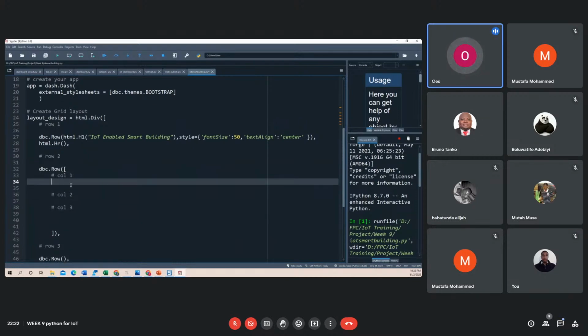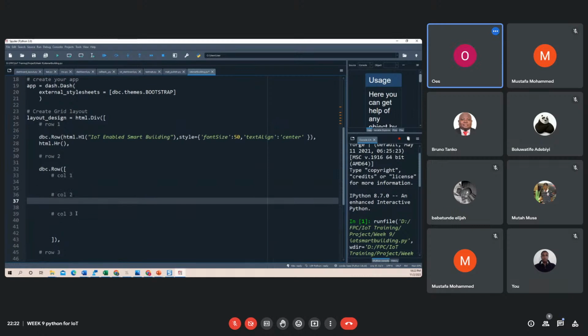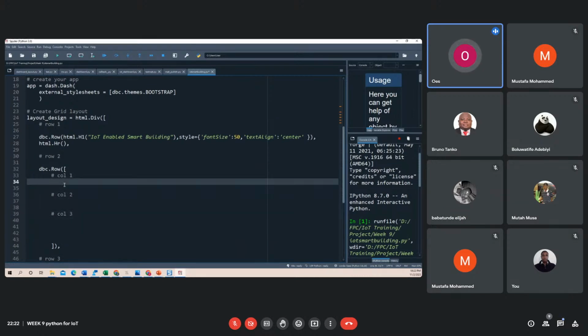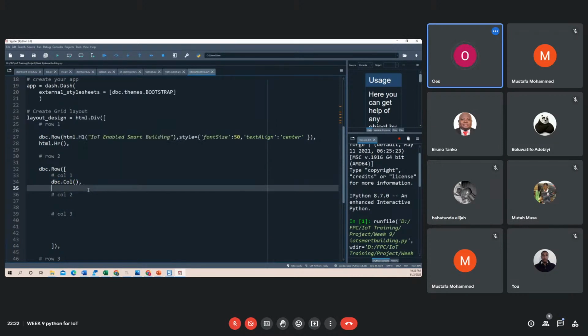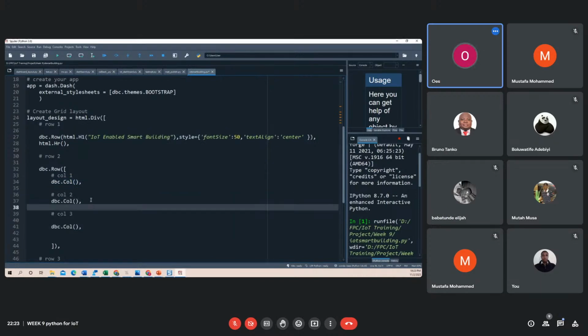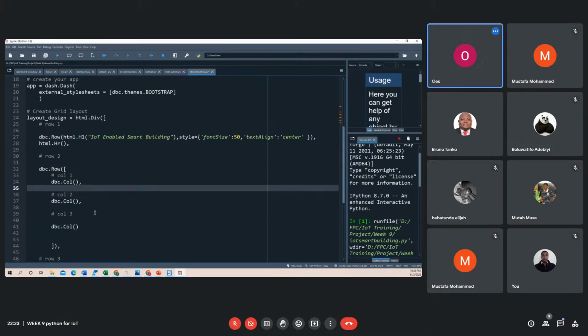When you have column 1, column 2, and column 3, to create your column is just the same thing, dbc.Col. So dbc.Col for column 1, column 2, column 3. We created our columns there.